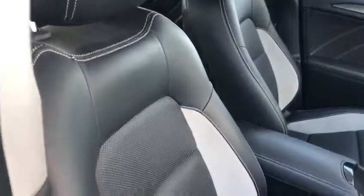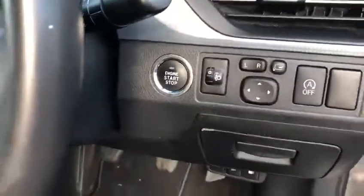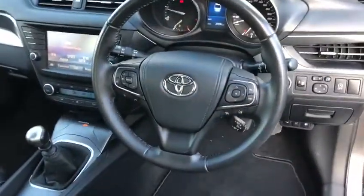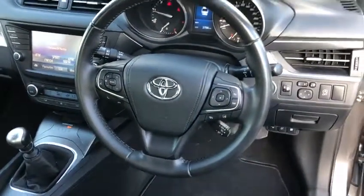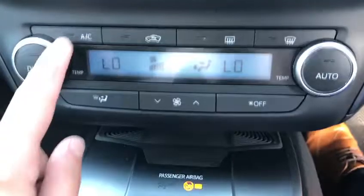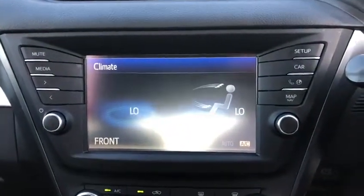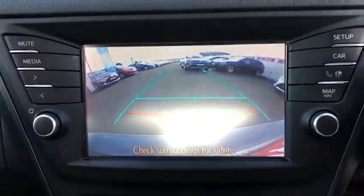Keyless entry is installed as well. We have black and grey leather seats with electric lumbar support, folding mirrors, push button start, and a 3-spoke multifunctional steering wheel with cruise control. Automatic lights, automatic wipers, 6-speed manual gearbox, dual zone air conditioning climate control. We have the Toyota touchscreen radio with full Bluetooth and reverse camera, plus a USB charging port.